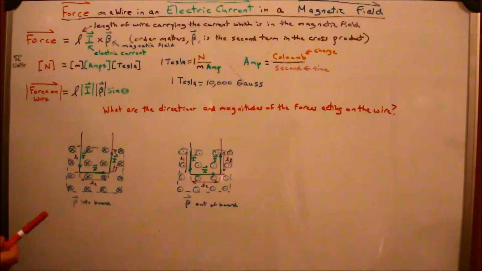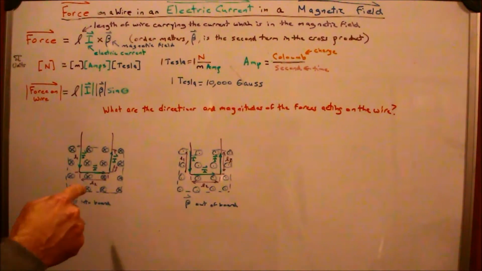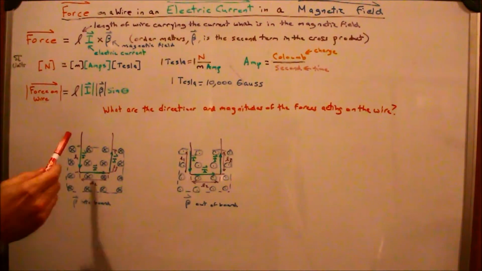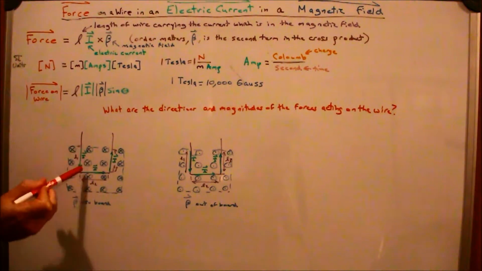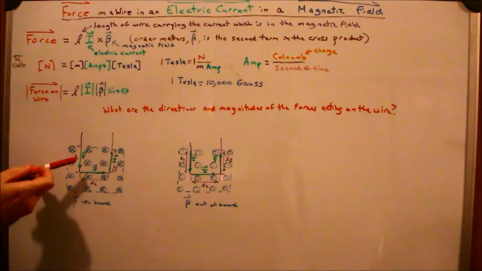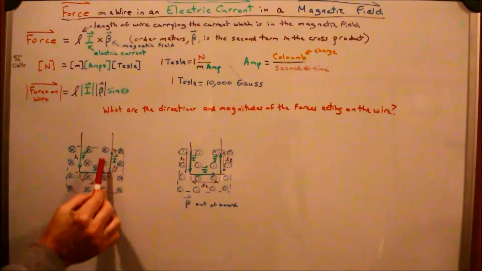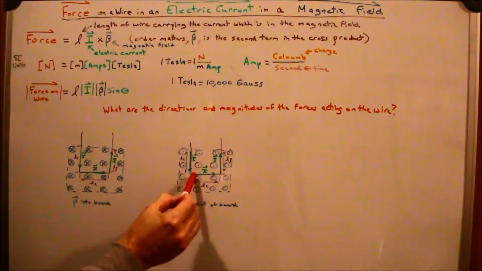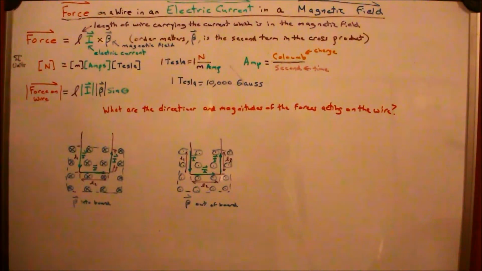Two other problems. In this one, we have this area here where the magnetic field, we see the fletching, which means the magnetic field is into the board. In this one, we see the dots, which mean the magnetic field is straight out of the board. And in both cases, I have a wire which comes down, enters the magnetic field, has a length L1 here, then turns 90 degrees and goes to the right, of length L2, and then the wire turns and goes up and has length L3, and the current's flowing this way. Same thing in this case. And the question is, what are the directions of the magnetic force acting on the wire for this case, and the same thing for this case. So pause the video and solve.